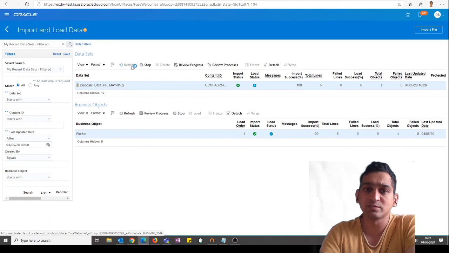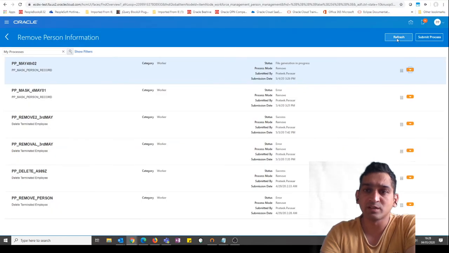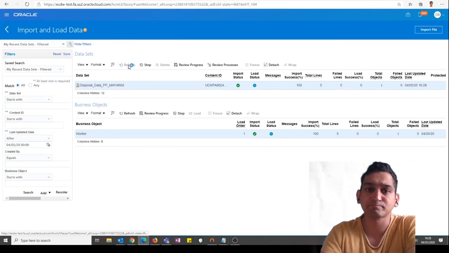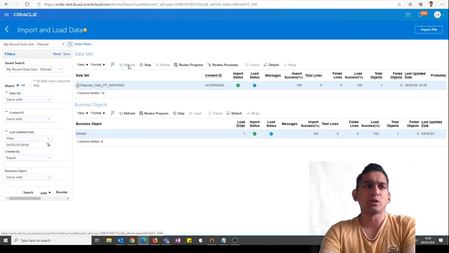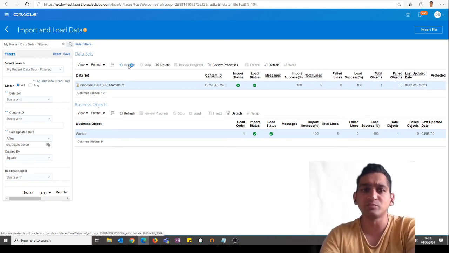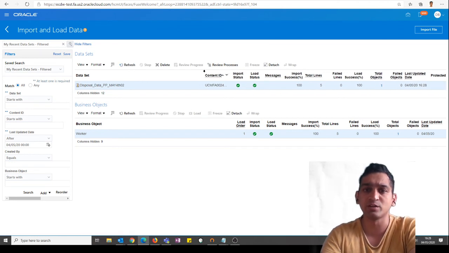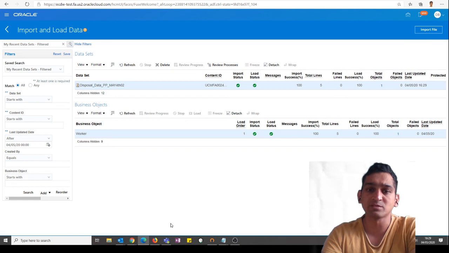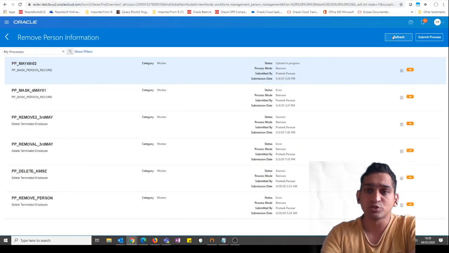Now import has gone to success, and as this moves on, the status will also update here. Now it will go to upload in progress, and then finally we'll go to success and we'll see how the data looks. Let's see, it won't take long. Even if it was a huge file, HCL will go through fairly quickly, and it has gone through quickly, which means it has completely taken out the data. In my case, I'm not removing the relationship, only the personal data being masked or removed or updated. This should now go to success, and it's gone to success.